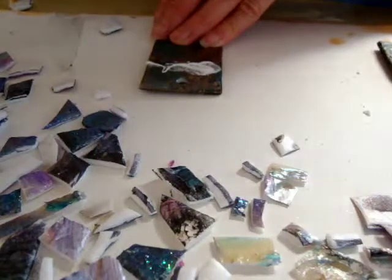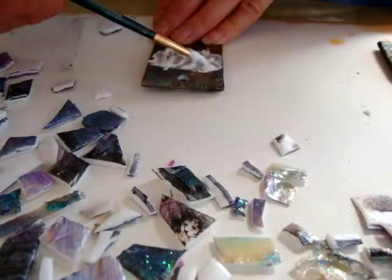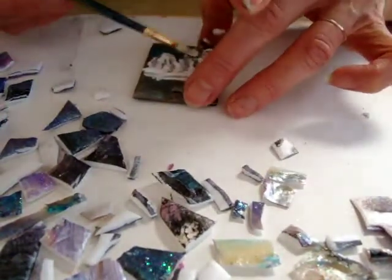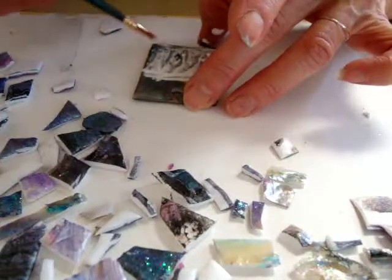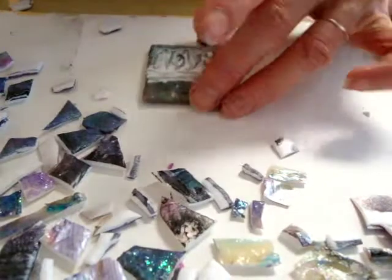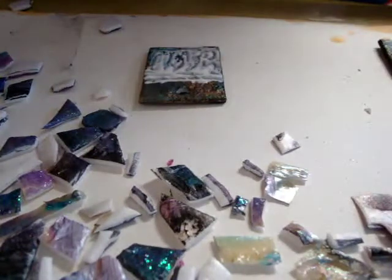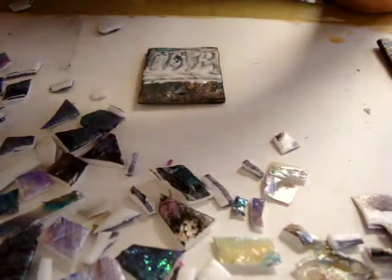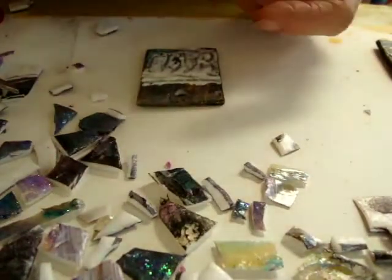This is one pair of earrings that I'm doing in this class. But if you're interested, I also do other types of techniques to create other pieces of jewelry, including pendants. If you're interested in doing another class, you can sign up for that later. I'm hoping that you'll really get the whole idea of using green material in your own art and come up with your own ideas. I think this is going to help you look at green material in a totally different way after you do this class.